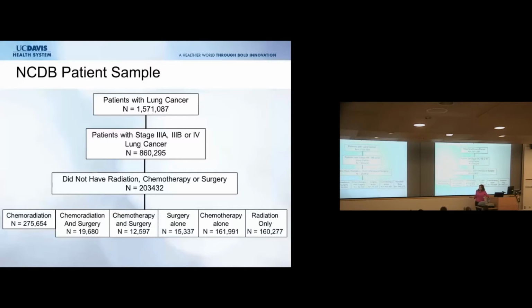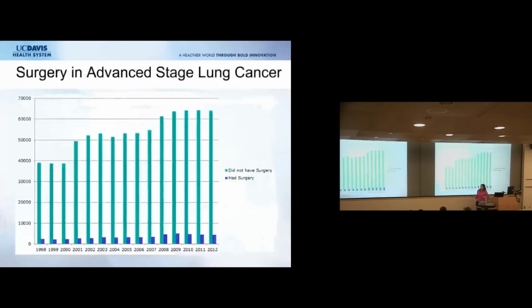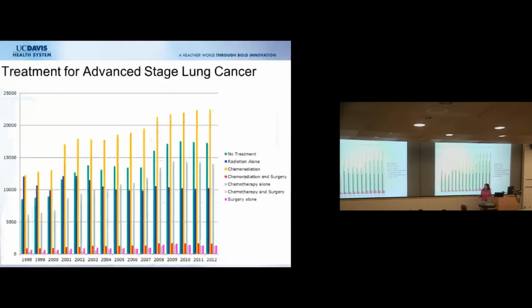And then here we can see the breakdown of treatment groups. So again, when we look at the percentage in the NCDB who did not have surgery, it's extremely high, right? The surgical group way down here at the bottom, a very small percent of patients. So here's the breakdown of all of our different treatment groups. And as you can see here, again, the surgical cohort's very small, but it does appear in the NCDB that the surgery groups are getting bigger as time moves forward.